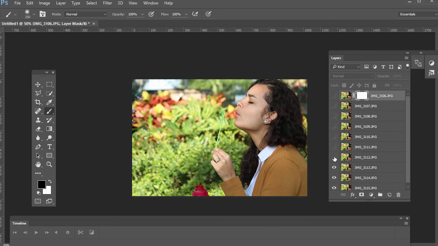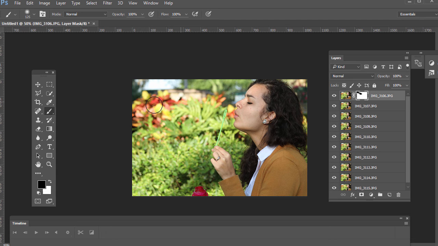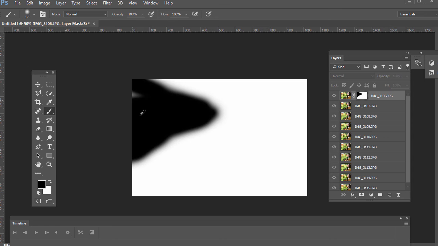So what we can do then is paint black. I'm going to press the left bracket key there to resize this. If you don't have that default brush, just click up here and select one of those. Make sure Hardness is set to 0% for a soft edge. So I'm going to do something like this. Click and drag, and you'll see it showing up over there. I think that's pretty much all I want. Make sure you're on the mask right there. You can Alt-click it, and you can see this is the mask. I just want to make sure I got all that.